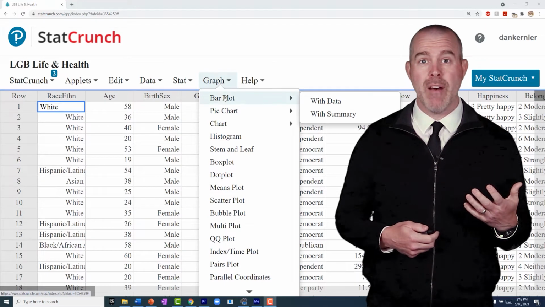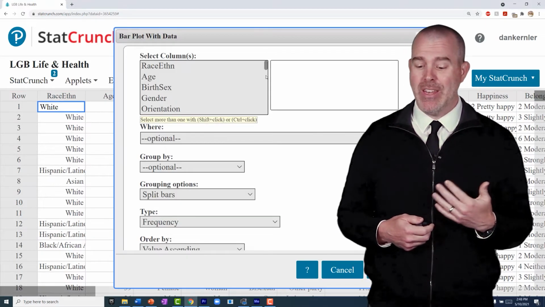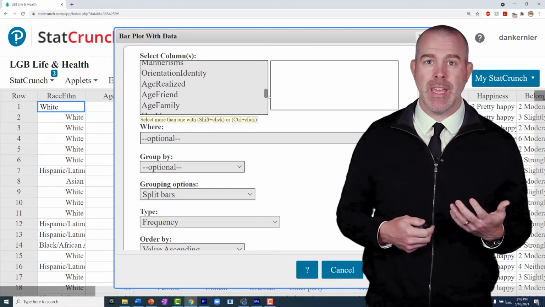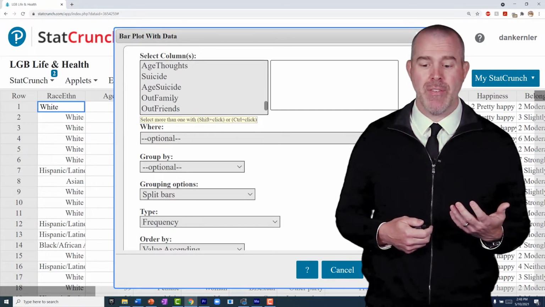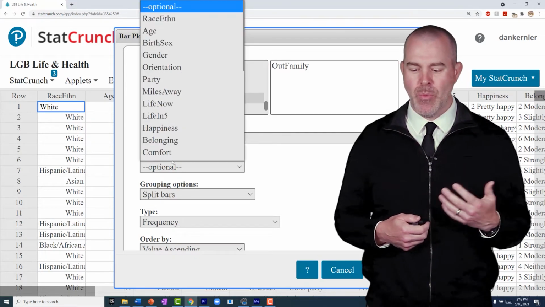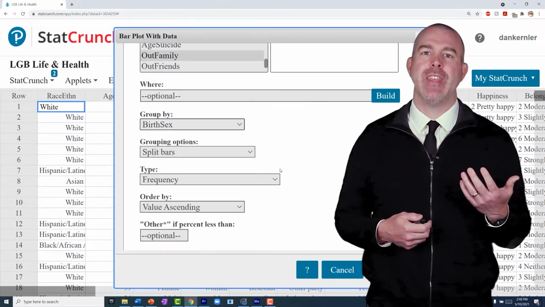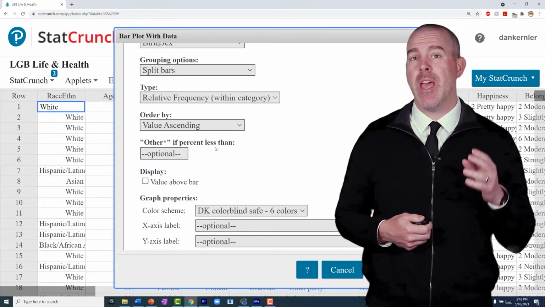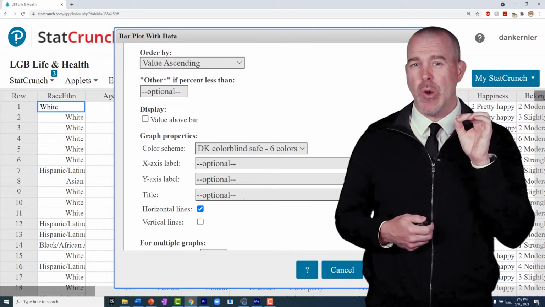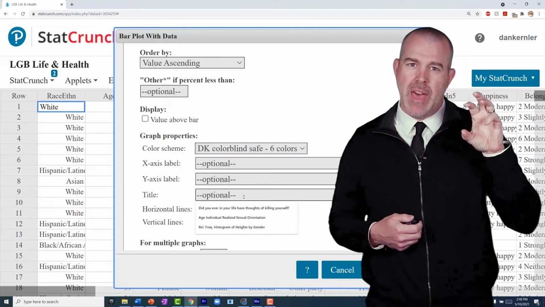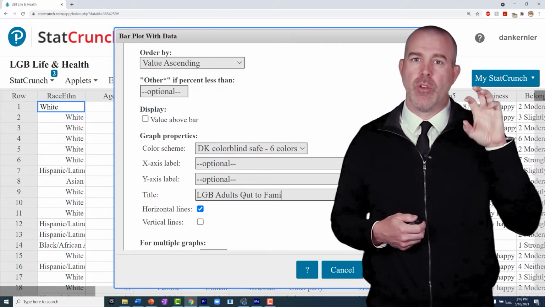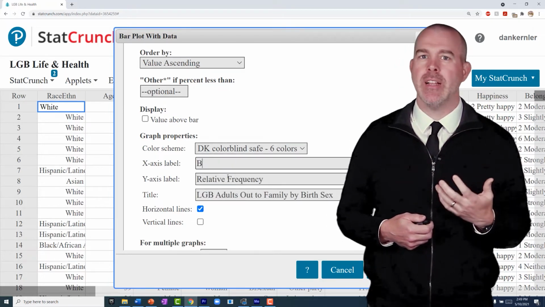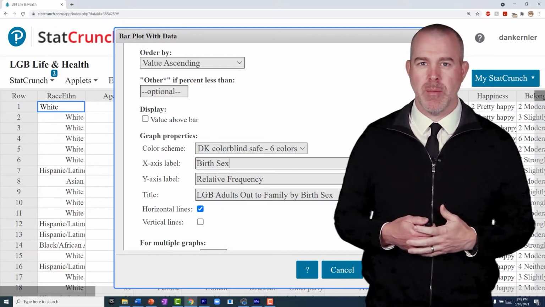We're going to do graph, we'll do a bar plot, and we'll scroll down and choose out to family as the variable we're going to graph. And then we can group by the birth sex. And we'll do relative frequency, but within the category. So that way, when they're grouped together, it'll be the proportion within that group. And then as usual, we'll go down, add a title, x-axis, y-axis labels.